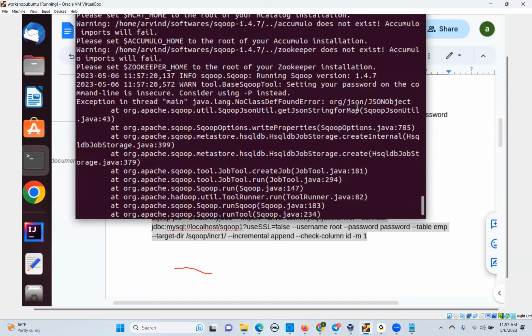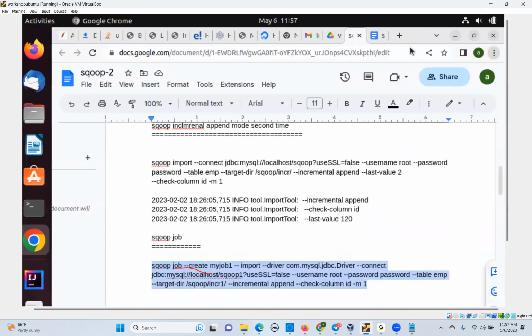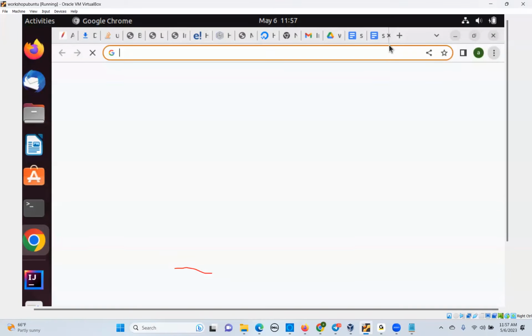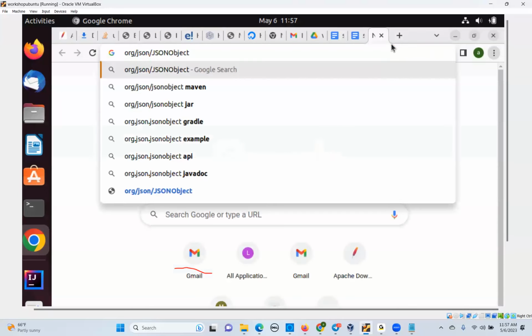Some JSON jar we need to copy from the any new installation we do.